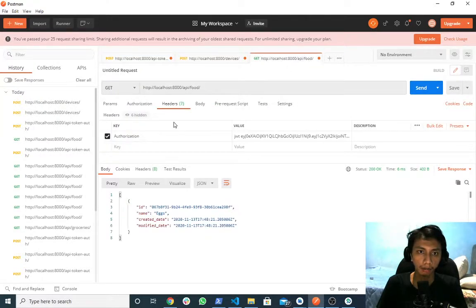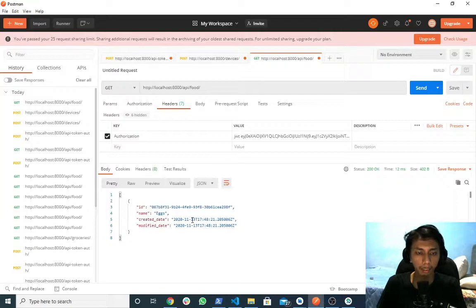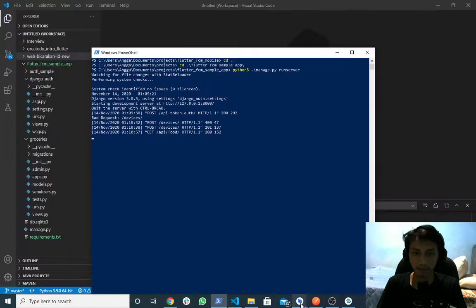We also have one sample API, which in my sample is a list of foods. When we hit the API, we get the list of foods that our backend system has, of which I only imported one food, which is eggs. Basically that's it. Pretty simple, right? I think you can understand what the API can do. This will perform as the API service which will be used by the app itself.